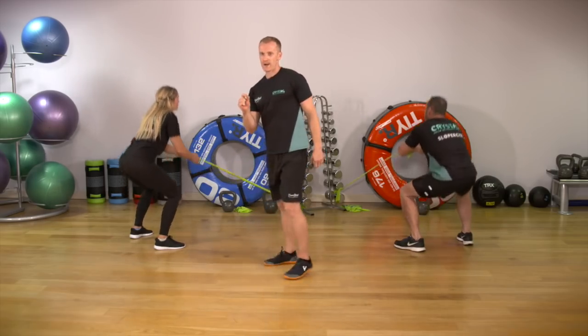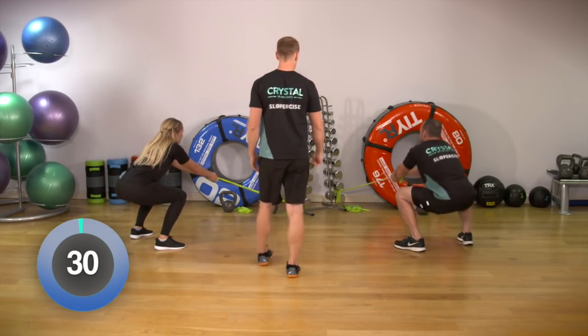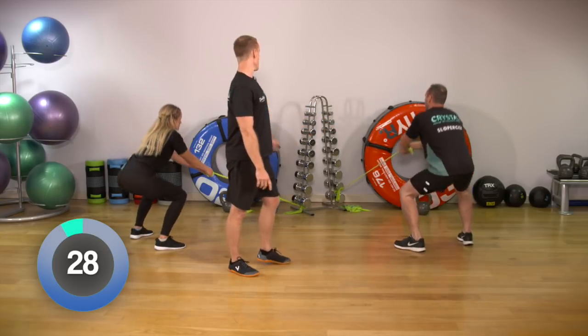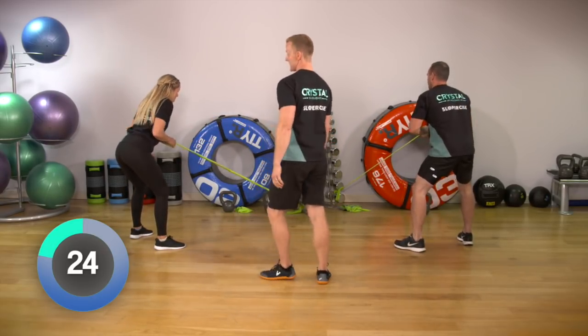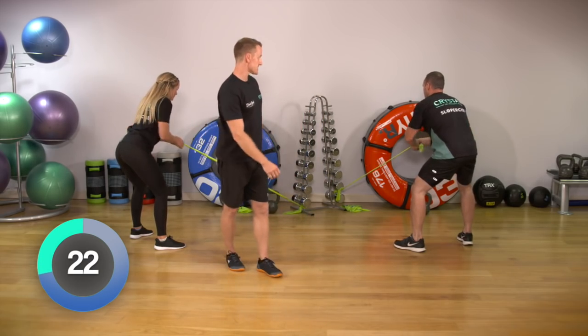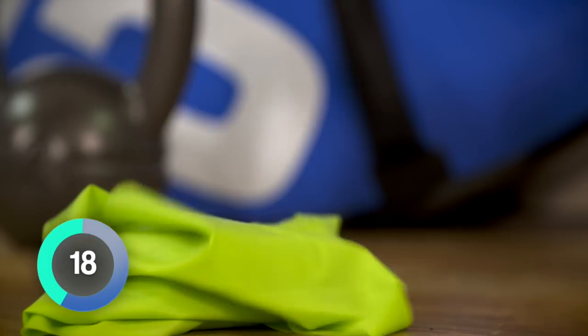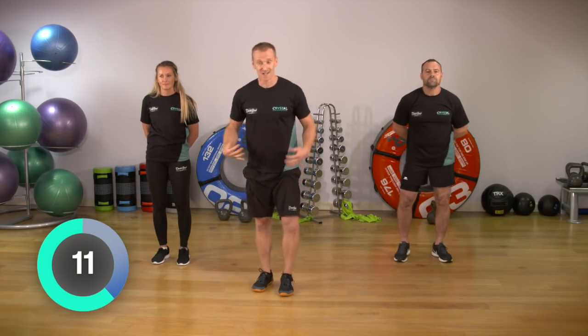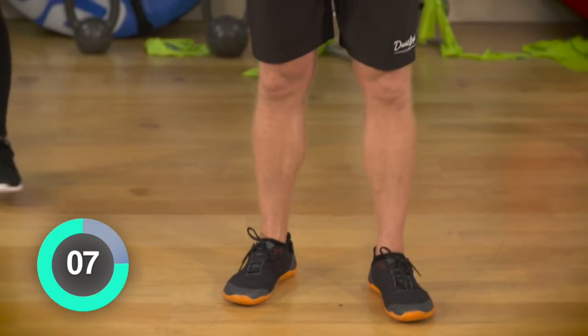Imagine you've got a little 1 pound coin between your shoulder blades, you're trying to crush that in that finished position. If we want to go easy on the legs, remember on this one, guys, we can stay tall and just work the upper body on this. Allow those legs to recover. Okay, rest. Let's make the most of that 30 seconds. Bands can go down. Breath back, heart rate down, etc. Drink if you need. Okay, final few seconds, shake those legs out if you need.